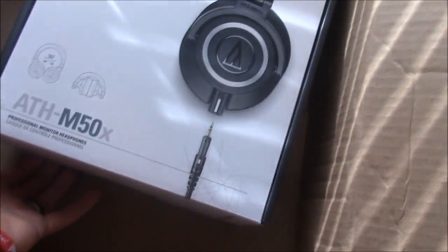So yeah, I got it at Musician's Friend. I actually found it on sale. It's the Audio-Technica ATH-M50x headphones, which I looked up a bunch of reviews on YouTube, which is where this video is going, by the way. And they said that these headphones are really awesome. Let's see if I can get this open with one hand.